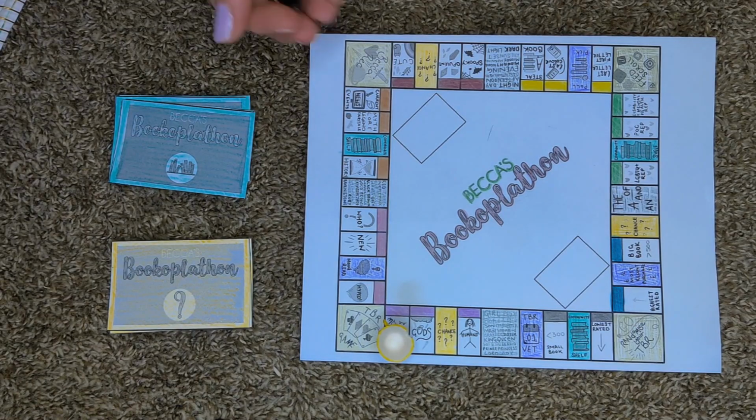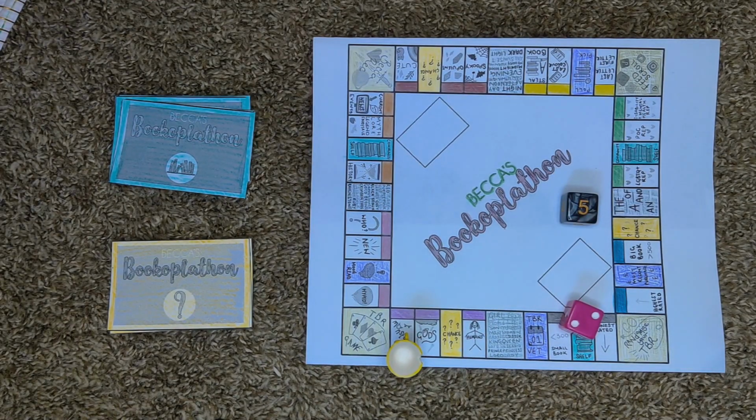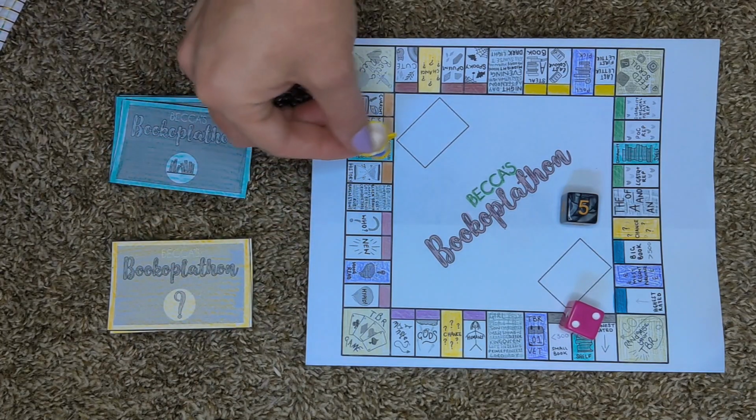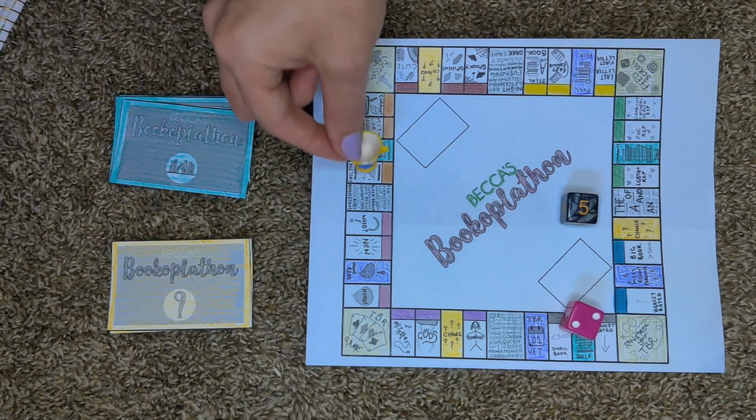Let's see what's next. 7. Okay, we've got history in the orange. All right, so then we got an orange history, and this one's actually kind of perfect because it matches the color, but we're gonna do Where the Crawdads Sing by Delia Owens. We got some orange vibes happening, but this one we've got a historical fiction type setting.